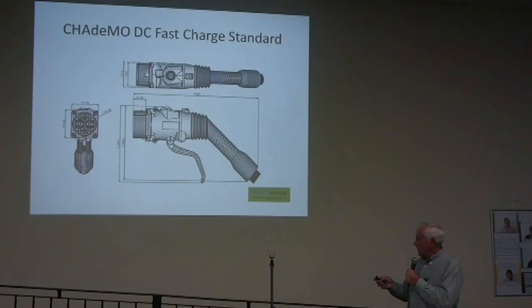Then we go on to the DC connectors. This is the one that you'd be familiar with down at Mitsubishi at the Tonsley. They're still free to the public. 24-hour access, pull in, charge up, 28 minutes later, off you go, 80% state of charge, or 80% delivered against your startup state of charge. If you've got time, you can shut off at the 80% level, just press the button on the touch screen, and restart it again.